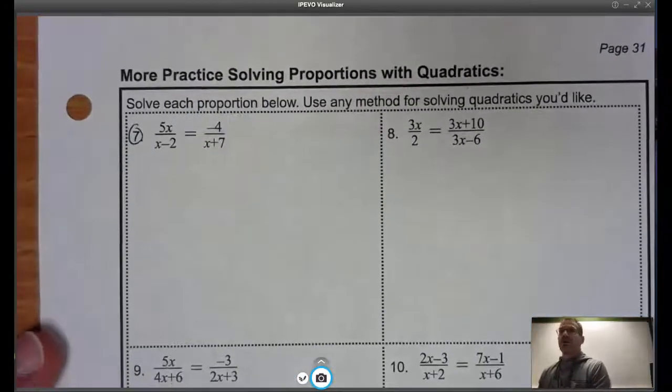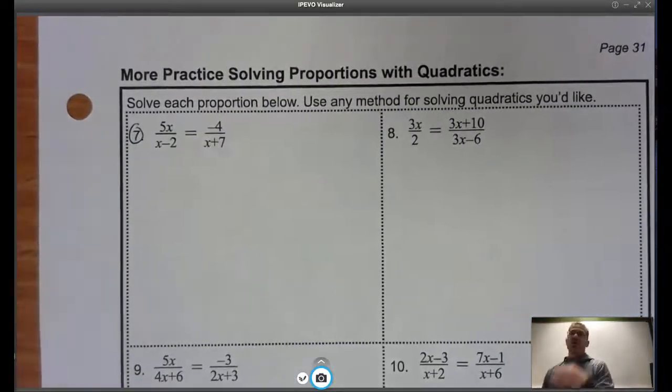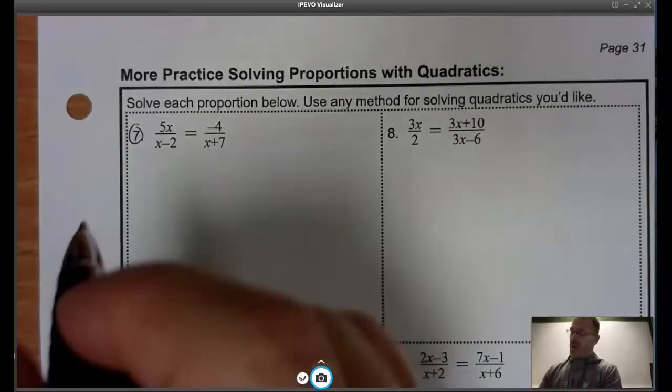on page 31. Now, I'm going to go through one problem with the quadratic formula just so you can see it. You don't have to use the quadratic formula unless you can't factor. But there are certain times where maybe you can't factor, or the pattern is so complicated it takes so long to find the combination that you might be able to get through the quadratic formula a little bit faster. Once again, we're going to start with our cross product here.